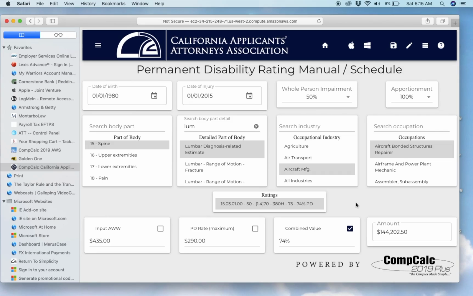You don't have to clear and then input, which is, honestly, so mind-numbing. What we wanted to do with the CompCalc is make it intuitive, make it simple, and make it quick and efficient. And I think we've achieved that goal or objective.